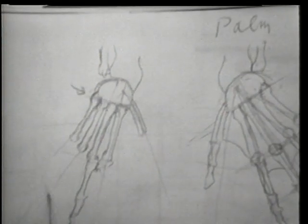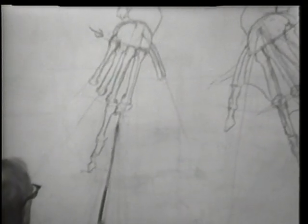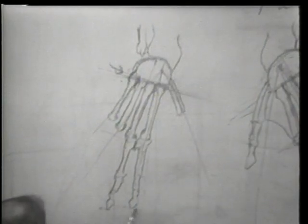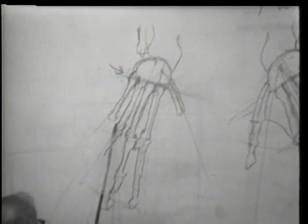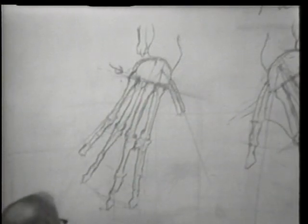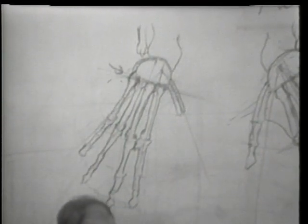The index. You see, this is the real width line of the hand, the way that is. And we can use that width line and get an idea where the next finger will come. The little finger, some people say it's about as long as the metacarpal. In other words, that and that are supposed to be about equal. I don't know how true that is. I've heard it said.